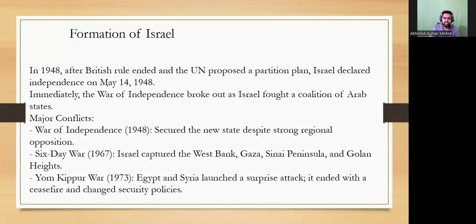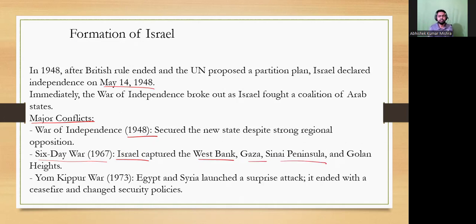So when the Israeli people got independence, they decided that they were going to make a written constitution, but they failed to do so, as I told you, because they were involved in a major conflict, the War of Independence, which is also called the Arab War in 1948. After that, the young state also had to fight another war in 1967, which is called the Six-Day War. In this one, Israel captured a lot of extra land mass and expanded itself. It captured the West Bank, Gaza, the Sinai Peninsula, and the Golan Heights.